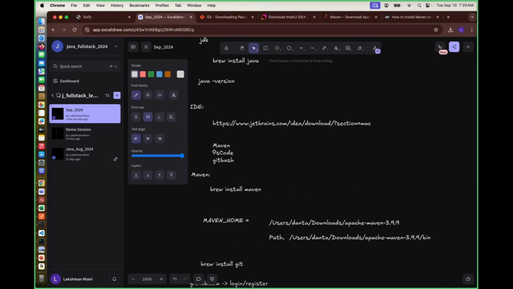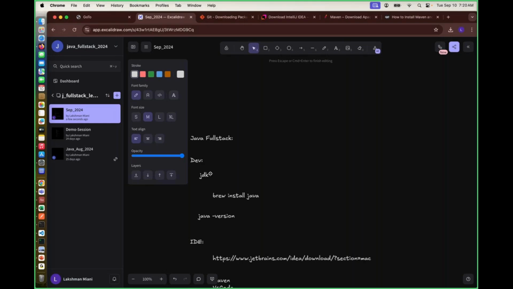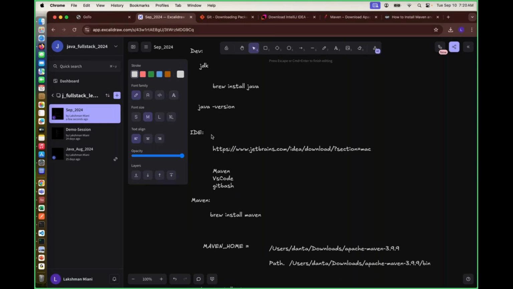To get started with our program, these are the main things required in our dev environment. On our machine, we must have one JDK and one IDE. If you are already familiar with Eclipse or some other IDE, you can continue to use that. If you are learning for the first time, better download the IntelliJ IDE. This is a very nice IDE. Most companies use either IntelliJ IDE or Eclipse, and some companies have their own IDEs. You should get familiar with one of the IDEs.